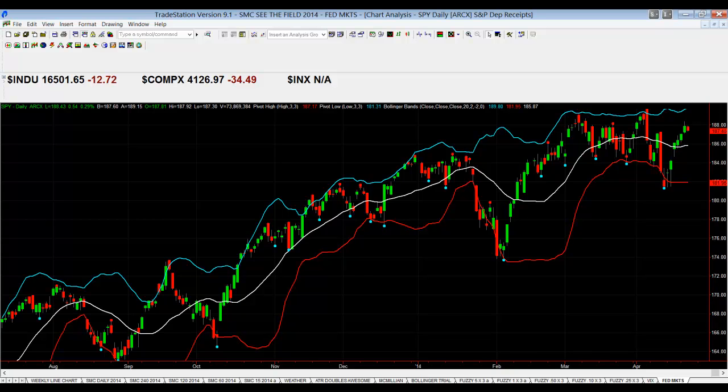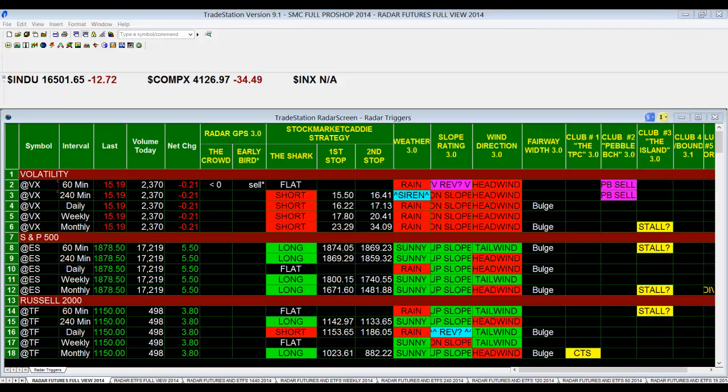Let me show you the radar. This is a view of our radar on the volatility index. You can see the volatility index has just been crushed out, which is ridiculous with what's going on in the world. You can't fight the complacency — it's kind of like one of those Brazilian beaches packed with a million people. You wouldn't be caught dead on it, but they all want to get in there, so let them.